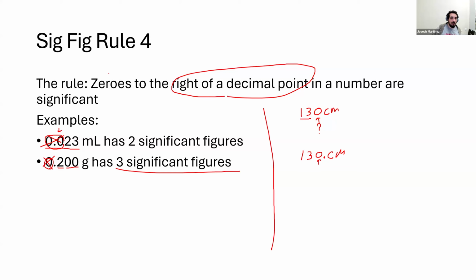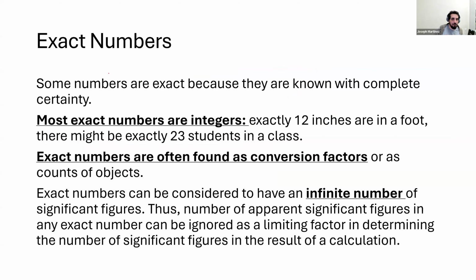Moving forward, these are telling us about our different measurements, right? But not all measurements follow significant digits. In fact, there are some times when we consider things to be exact numbers. Exact numbers are known to be exact because they have 100% certainty in them. This applies a lot to integers, right? So when we talk about integers, we might say that there's exactly 12 inches in a single foot. That's exact, right? That unit conversion is exact. So we take it to be essentially an infinite number of significant digits.